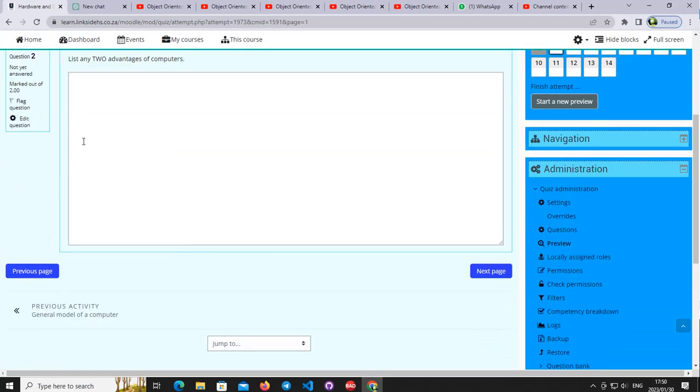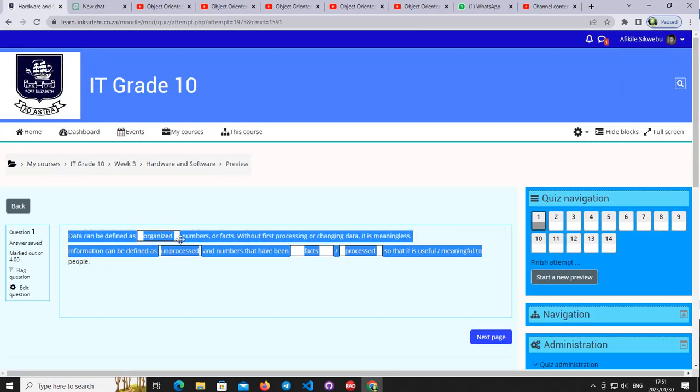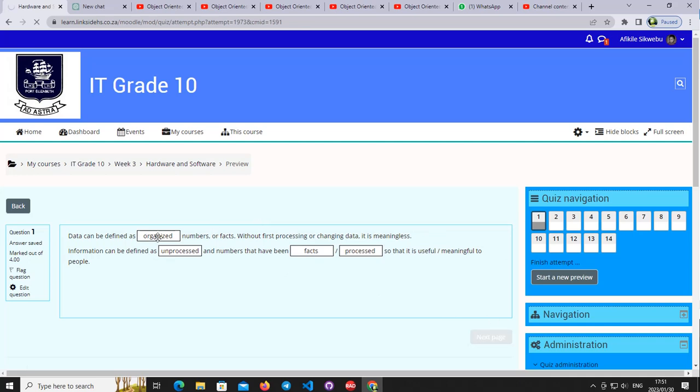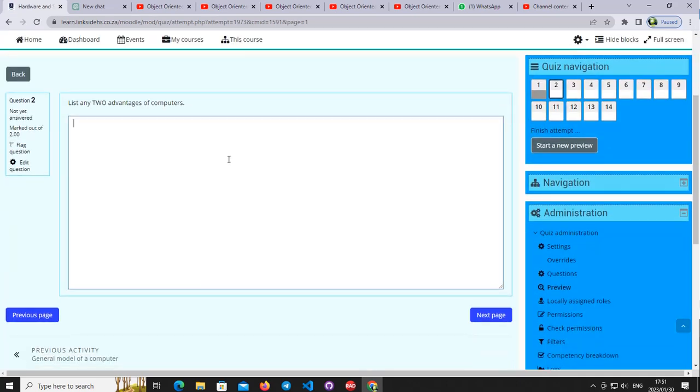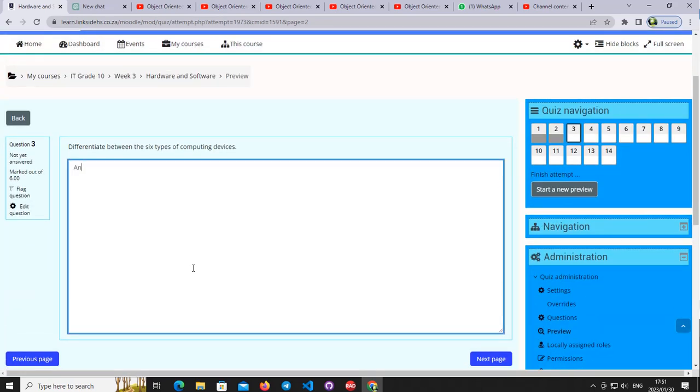Obviously, while you are dragging and dropping, you do so having first read the sentence that is missing. Then the question: list any 2 advantages of computers. Here you are going to write your answer, and here also another answer, and another.